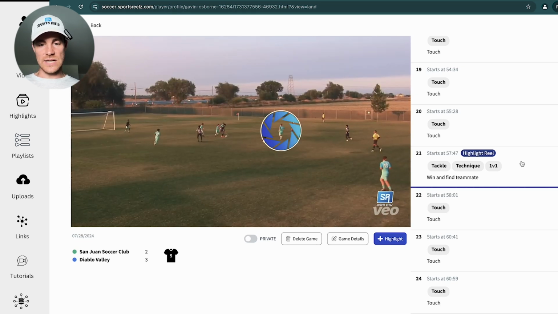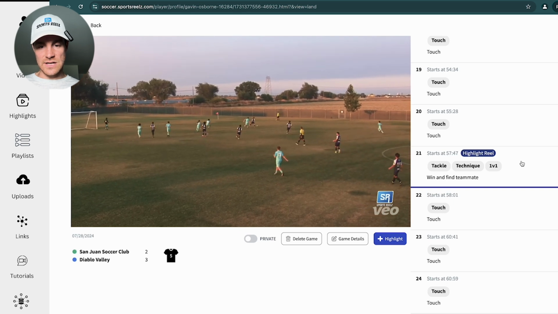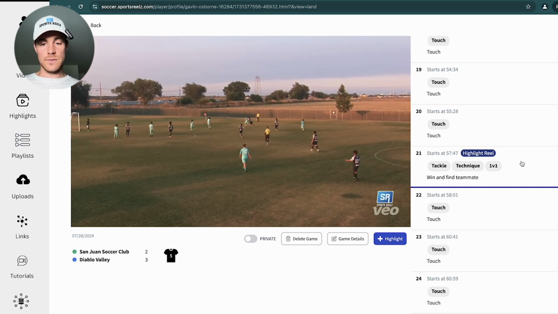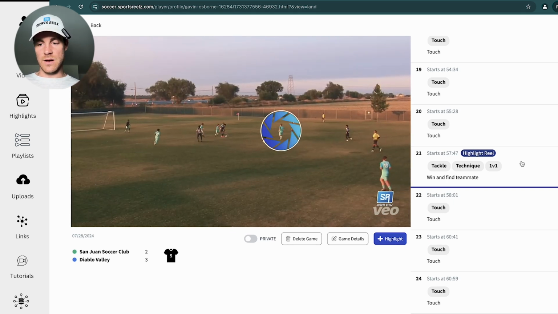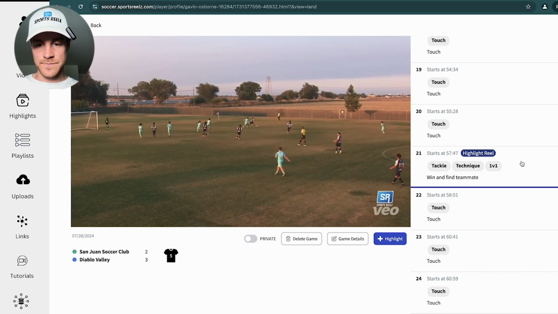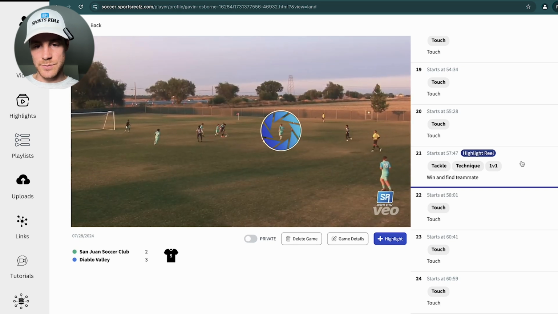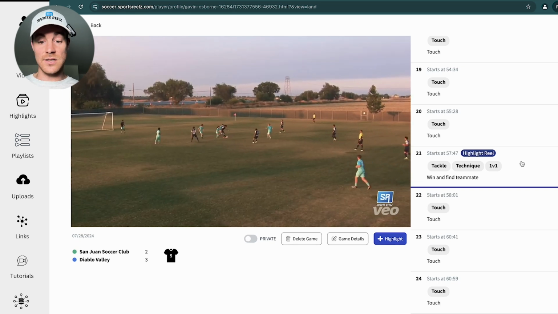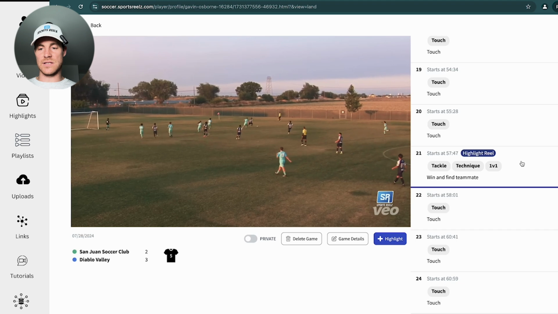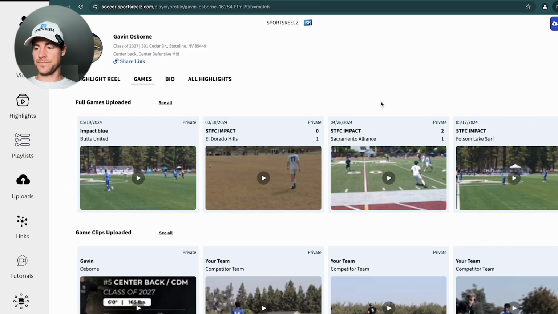Okay, moving through though, we'll move down to highlight number 21 here. And this is our last one tagged for this game. So let's see what happens. He's trying to get back on the defensive side of this guy. Wins the ball and plays it out. So let's watch this one again. Let's make sure there's enough context here. So he's running back. He's watching the player. Boom, tackles him right as he turns. He does a little step over, baits him that way, and then makes the pass out. So I like this play. We're going to add it in.